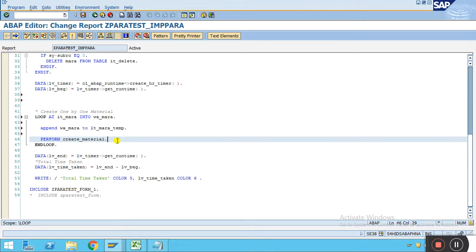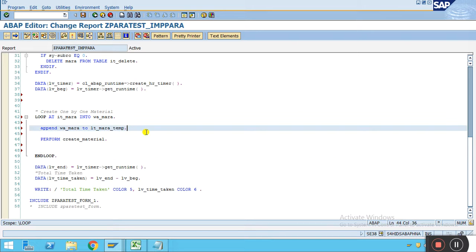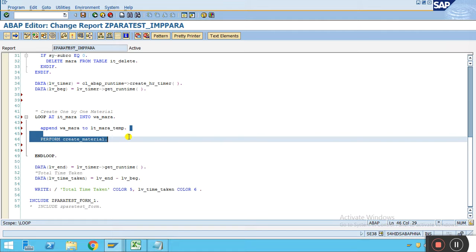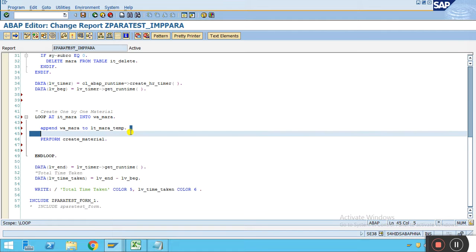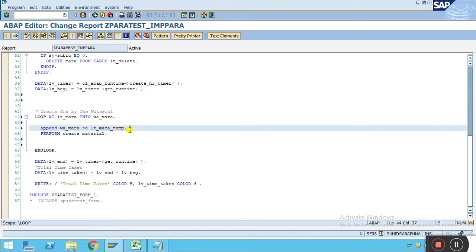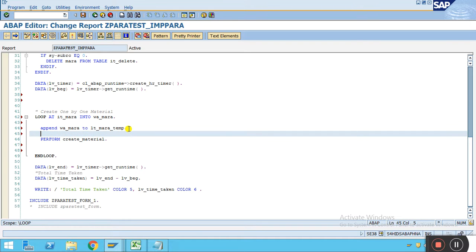It's going to call this subroutine create_material, and in this I will put the parallel processing logic. Come over here, and what I will do is, if sy-tabix, because I'm using a loop over here, and use the mod 400 equals 0.